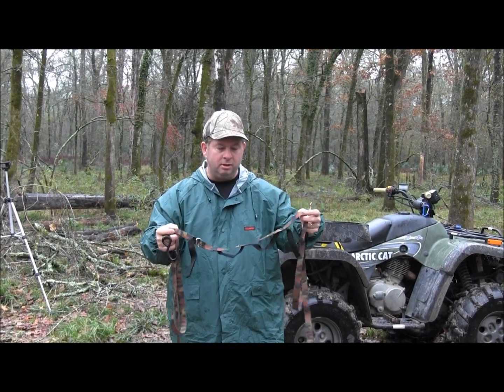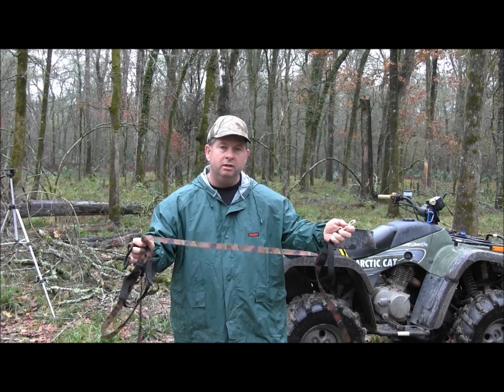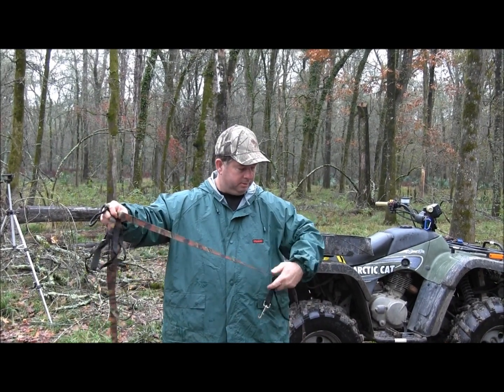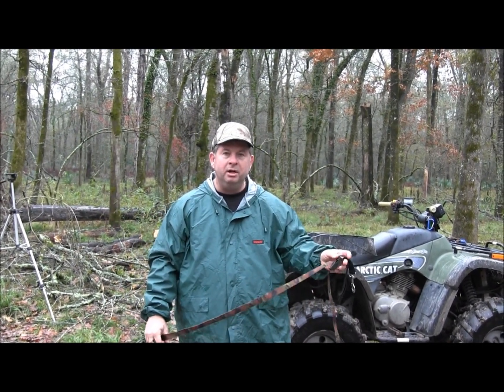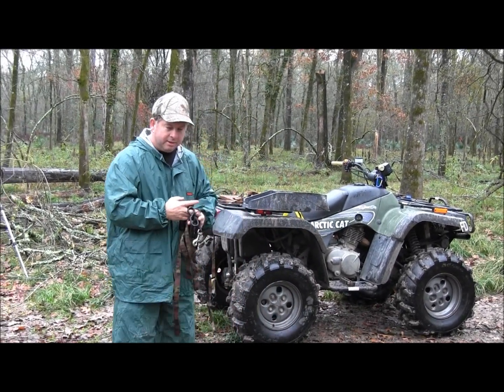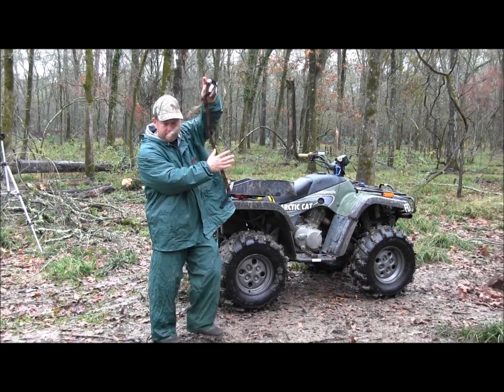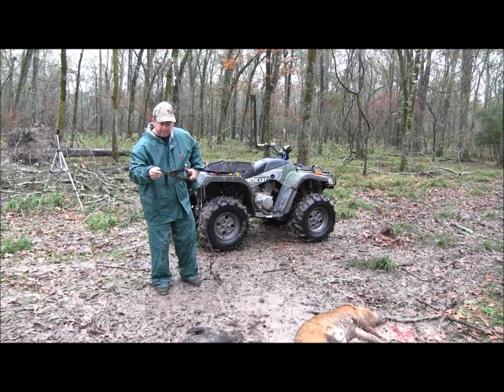It gives you some handles that you can hold on to while pulling your pig or picking him up, or your deer, or whatever game you're hunting, antelope or whatever. Let me show you how it works. First, I have to get this pig over here by the four-wheeler. I don't know how easy that's going to be.